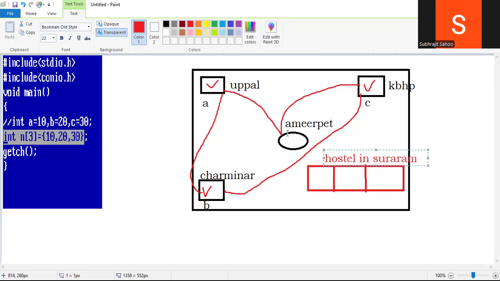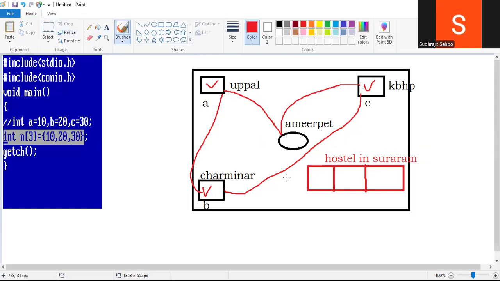So to distribute the card among these three friends, he has to come to the Suraram hostel only. Right? Maybe he may not know the hostel address, but one time he will ask where the hostel address is. Once he is at the hostel, easily he can give one card to this friend, one card to another friend, and one card to another friend. So I just kept in front of you two approaches here. In the first approach, the three friends are at three different locations. In the second approach, the three friends are staying in the hostel.